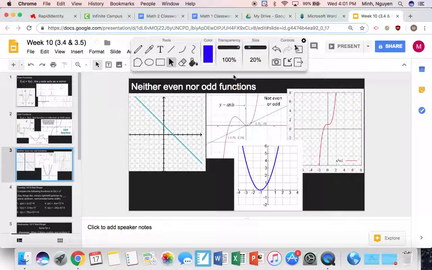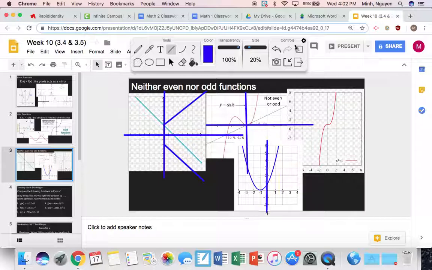Lastly, we have neither, functions that are neither. So if I take this and I split it down the middle, well, it would be over here, but it's not. If I mirrored it again to see if it's odd, I would have to mirror it all the way over here. So this would go down here and be reflected like that, which it is not. Here cannot be split, mirrored here. And if I mirror it again, it still doesn't make sense. Here, if I mirror it, then it's not a perfect mirror. This is not the same on the right as it is on the left.